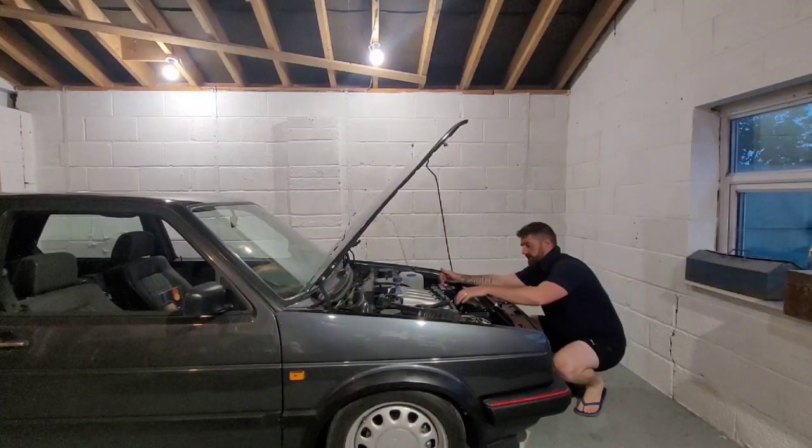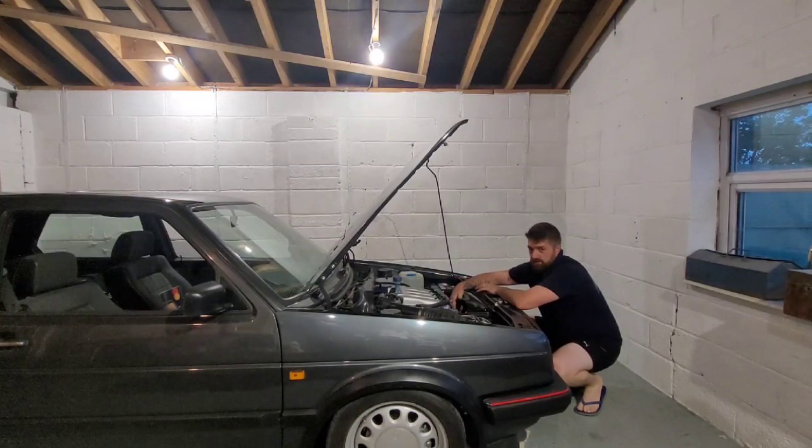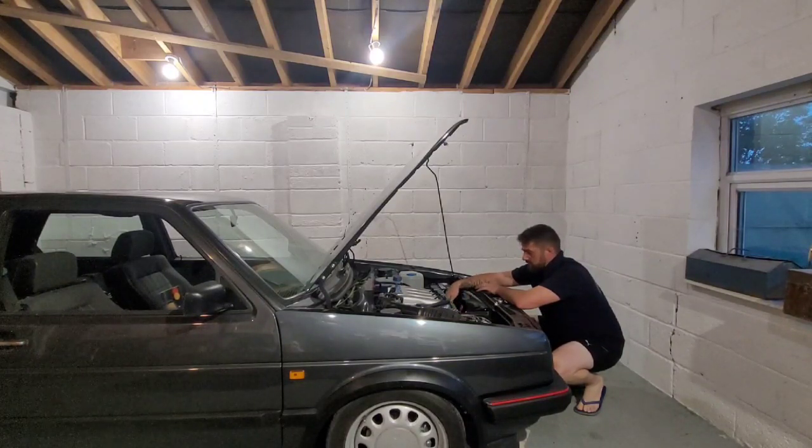Engine bay wise we've got some little P-clips, I'll show you in a minute. Just tidying bits up, piping in here, we've got the fan in. I've changed the fan wiring loom. I haven't changed the switch because this is the newer 2-speed fans which were 30 quid I think. Now to get the single speed 65 fan is 20 quid more and it's pointless. This has more fins on it, better for cooling. So we've got the later fan wiring loom from Dubstock. I've left the original radio fan switch which sits in the bottom down there so we've only got one speed but that's fine.